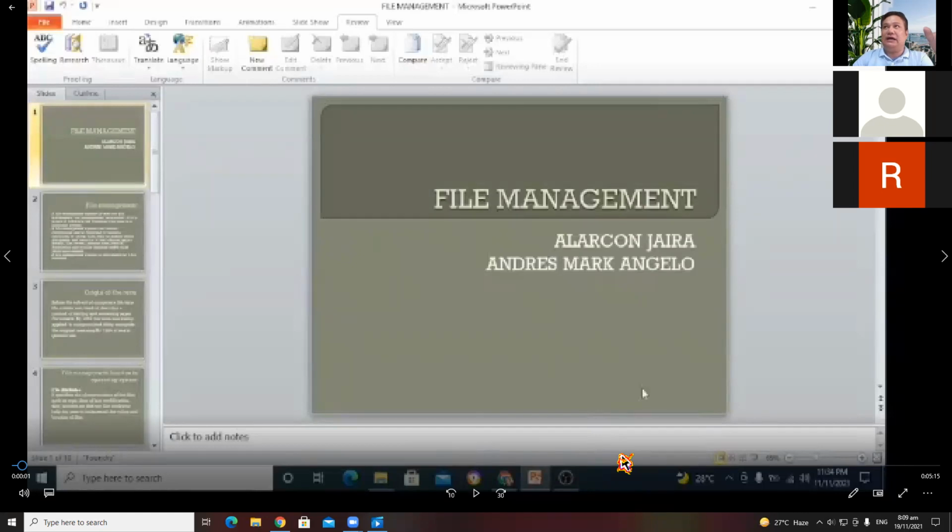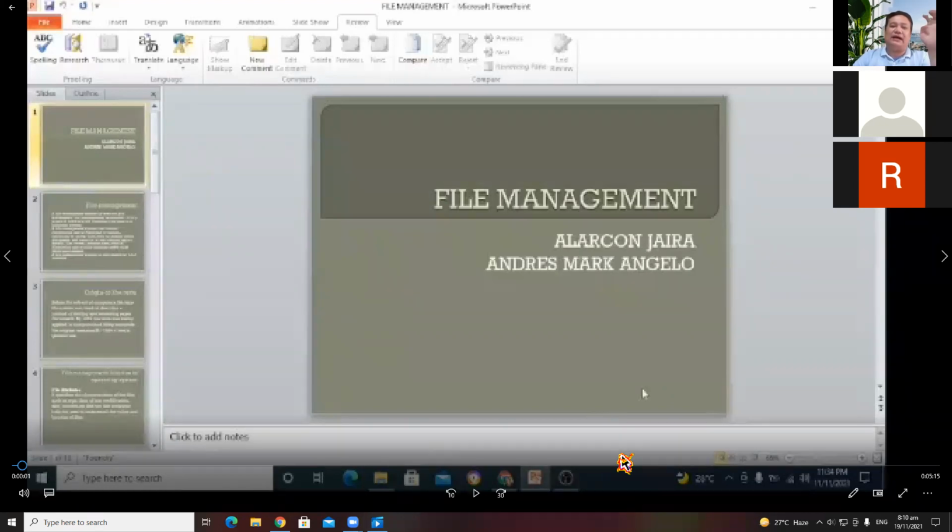And typically, a file management system consists of system utility programs. You are familiar with that, that run as privileged applications. However, at the very least, a file management system needs special services from the operating system. At the most, the entire file management system is considered part of the operating system. Thus, it is appropriate to consider the basic elements of file management. Of course, we need to look into various file organization schemes. Although file organization is generally beyond the scope of the operating system, it is essential to have a general understanding of the common alternatives to appreciate some of the design trade-offs involved in file management.